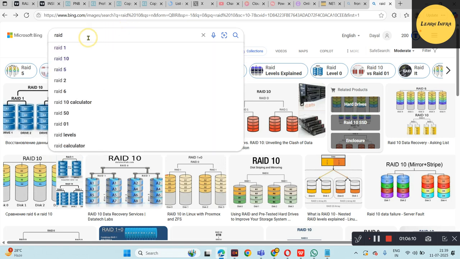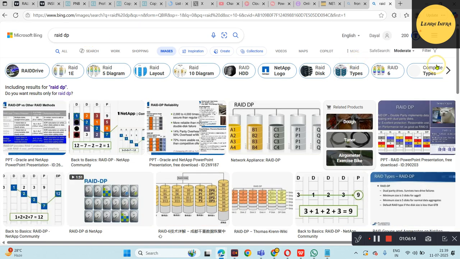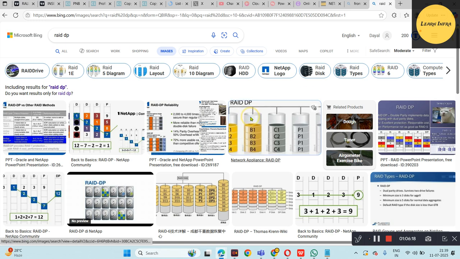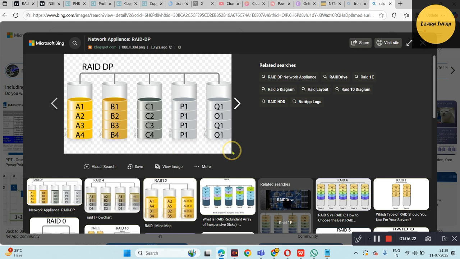Now let us go to RAID DP. Here you can see these are the data blocks, which are striped across all three drives, and these are parity blocks.